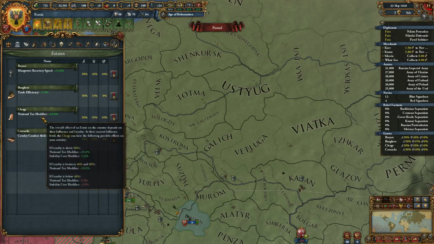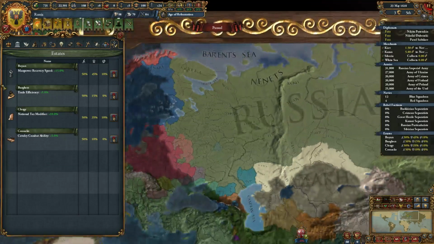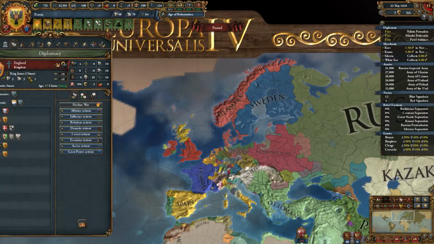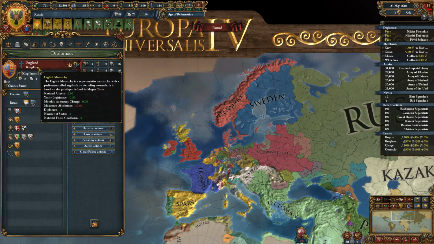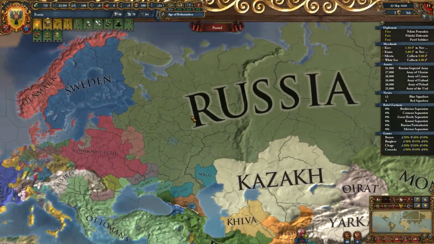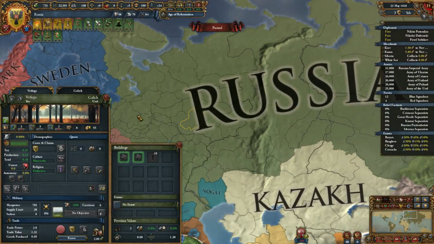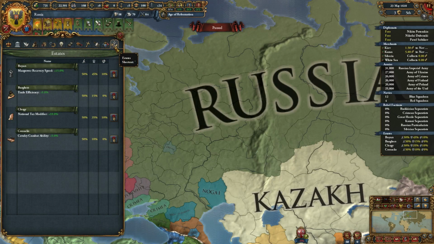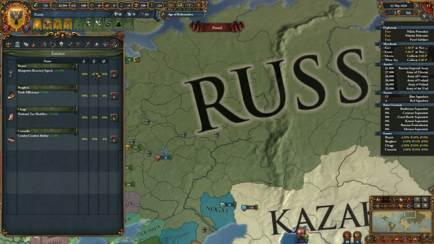Certain government forms only have 2 forms of estates. The notable example is the English monarchy. So that helps on that area. I think it's the English monarchy, right? I could be wrong. I know some of the later game forms of government, specifically republics, tend to run into that stuff. Anyhow, the next stuff to remember is their influence.